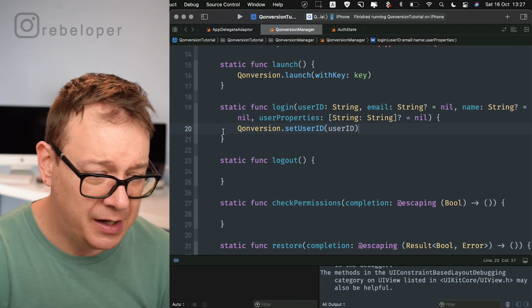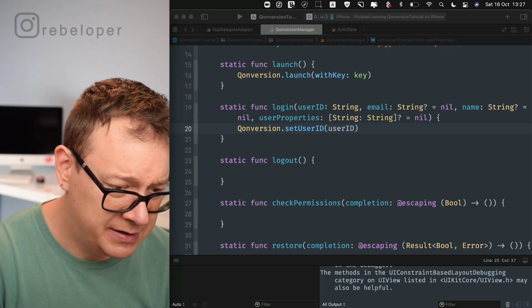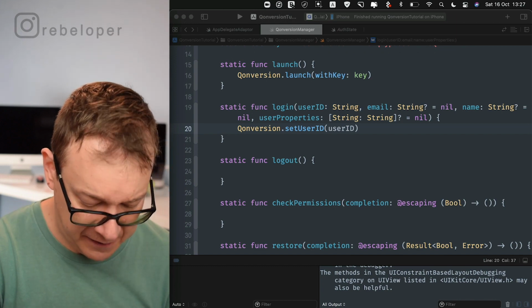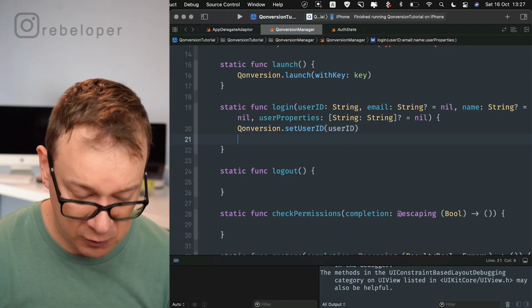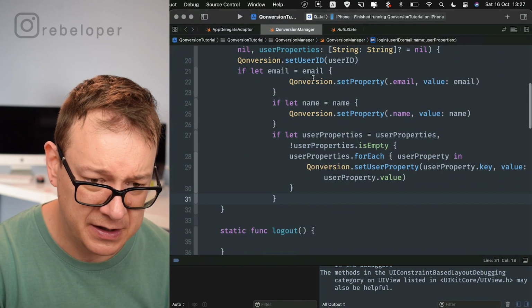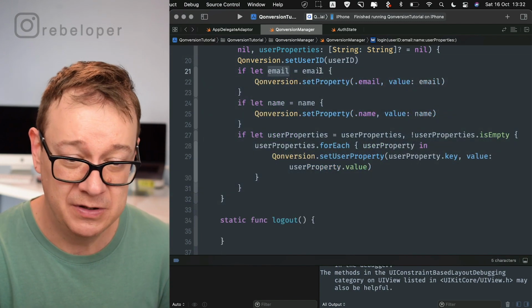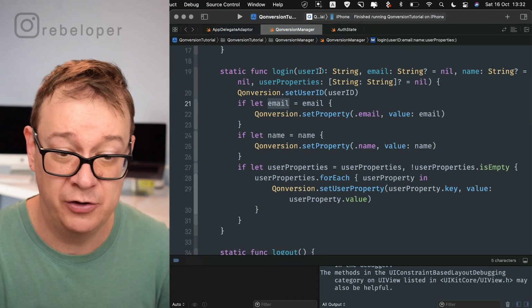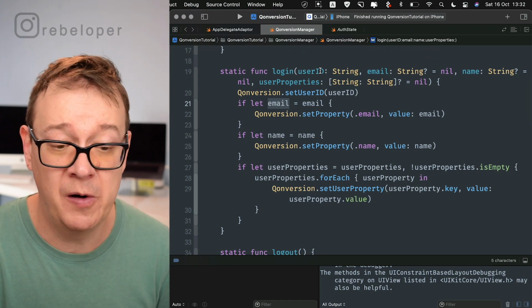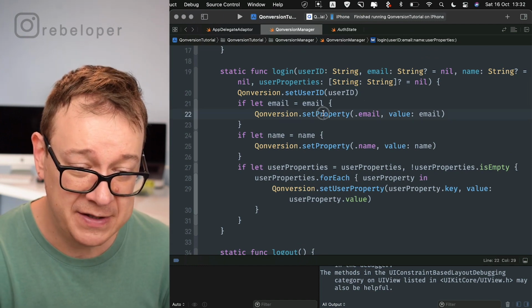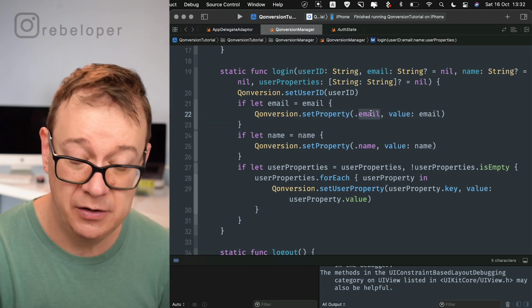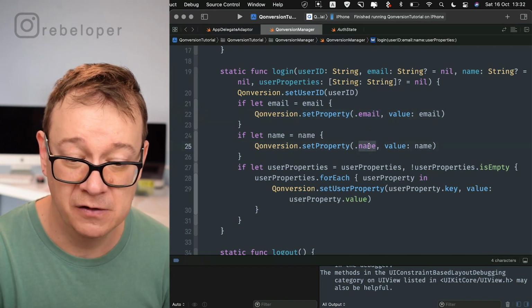So I'm just going to copy this out. It's easier to just have this, we don't waste time with typing. So let's just indent this. So first of all, we are going to unwrap our email. If email is set to nil by default, so if you are not going to provide it, then we are going to set the property of email to that email. And we have also a name for that.